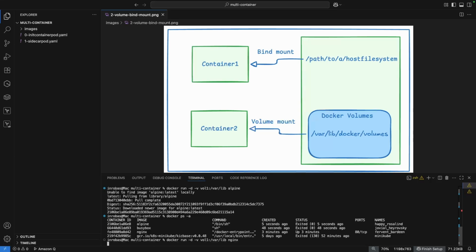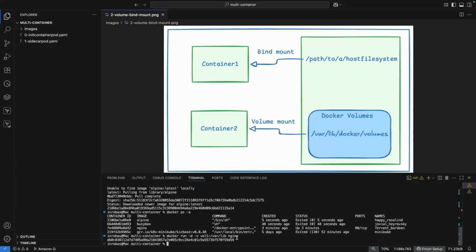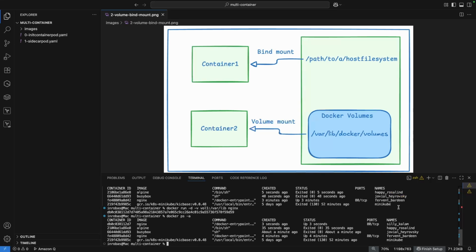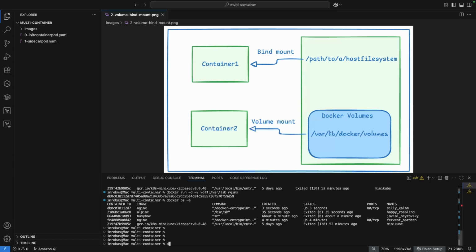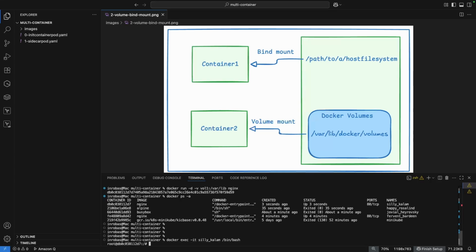Let's try to do it with another nginx image. So now one is running, and the other one that is running is this one. What we'll try to do is docker exec -it followed by the container name, and then /bin/bash.